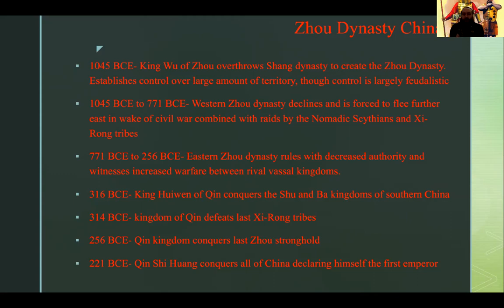It is also during this time that we begin to see a shift in military technology in China from the more chariot-driven Bronze Age warfare that made up the Xia and Shang dynasties to a sort of Assyrian-style professional army in the 400s and 300s. I want to make clear that I'm not saying the Chinese adopted this professional style army from the Assyrian Empire, despite the cultural trade between them. I think this is just an independent development.